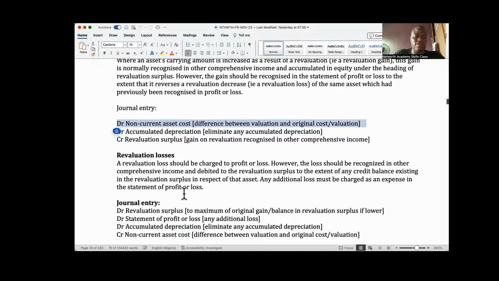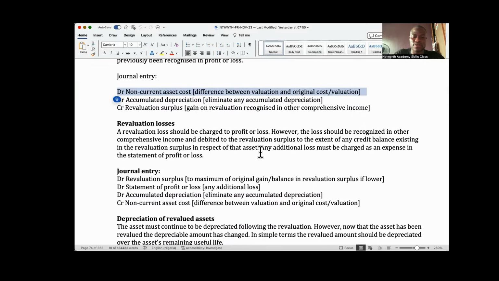I have already explained this for revaluation losses, that this will be charged to P&L, except if it is reversing an earlier surplus. In that case, a portion of it first will go and net off that surplus through your OCI. Then if there is any excess, that is the one that will go to P&L. And that's what they are trying to achieve here, that you might have to debit a surplus if there is a balance in surplus, if there is an earlier surplus.